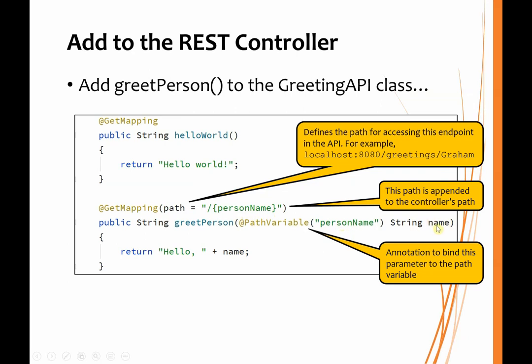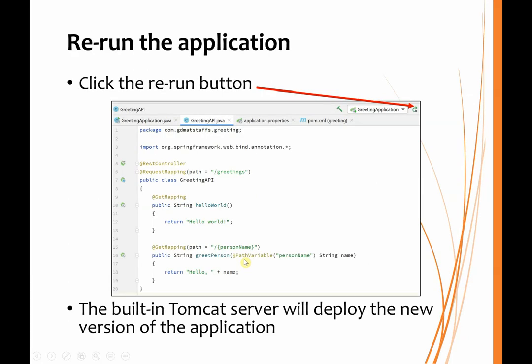So now name has got the value Graham, and therefore we can make use of that value in the parameter in our processing within the method. Now in this case, our method is going to greet a person and it's going to return a string. So what we'll do then is return hello, space, and then the value held by the parameter, which in this example is Graham. So it'll say hello, space, Graham. And then we can run the application again by a click on that symbol.